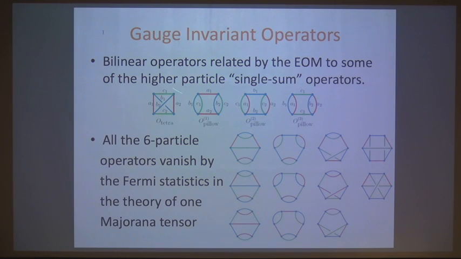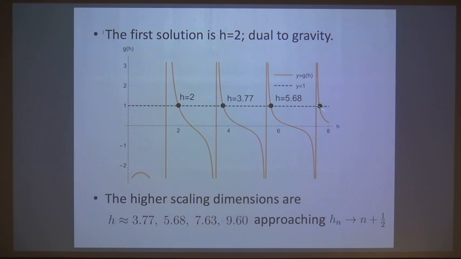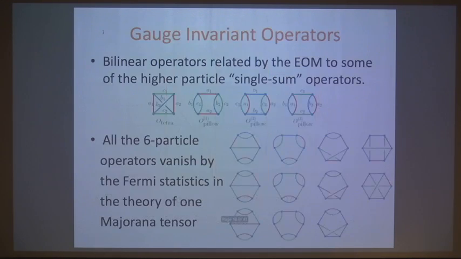Okay, but the tensor model, well, with Tarnopolsky, we checked that this exact same equation works out in the O(N) cubed tensor model, and in fact the same set of bilinear operators. But there are various other operators which can be drawn. It's fun to draw them in this colorful notation where all the A-type indices are drawn with red lines and so on. So you have to contract all the indices to form gauge invariant, so-called single sum operators. We don't call them single trace here.